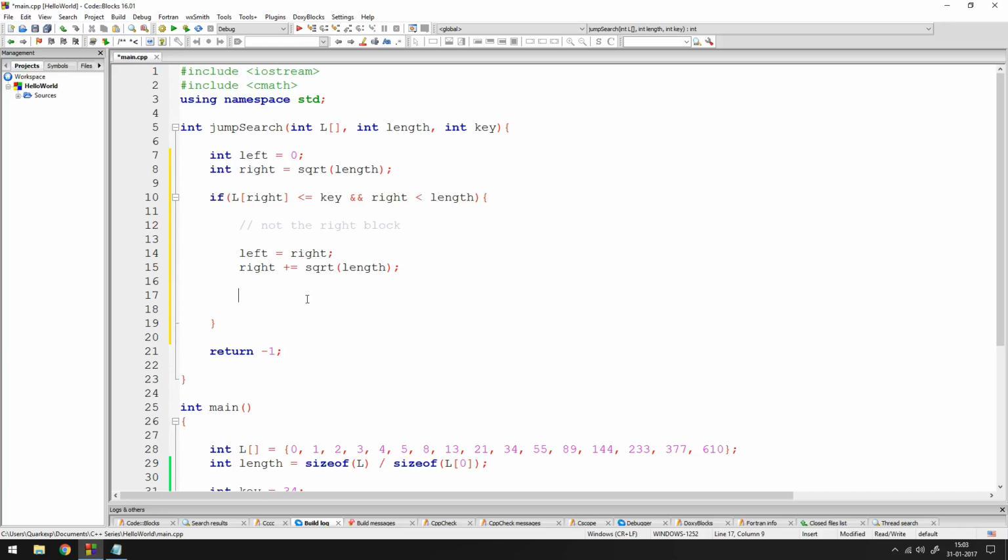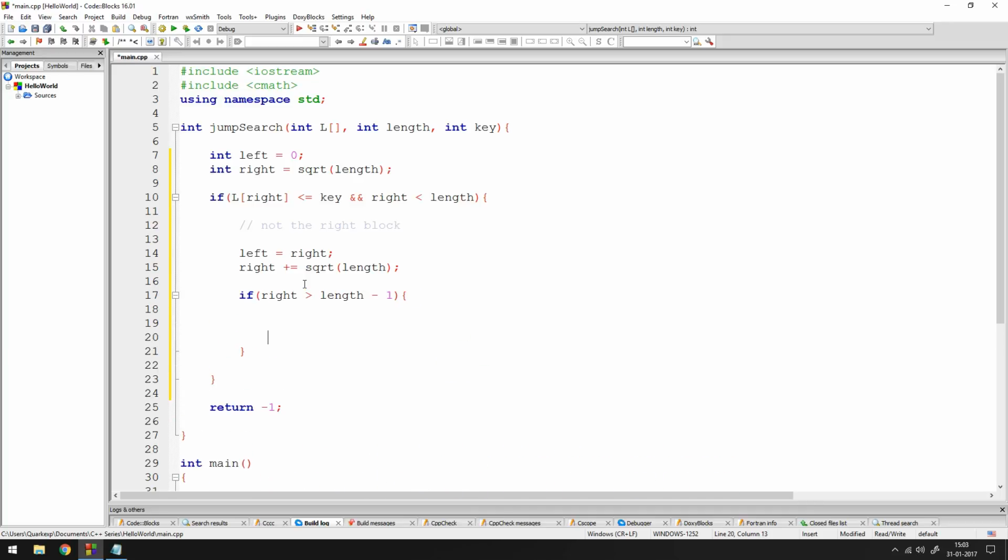Next, what you want to do is check if right is greater than length minus 1. Let's think about what this means. What is length minus 1?